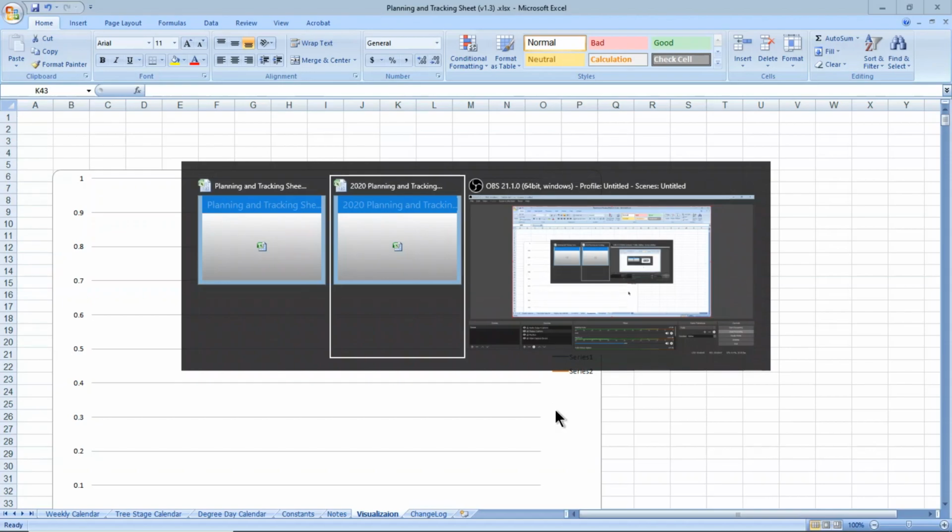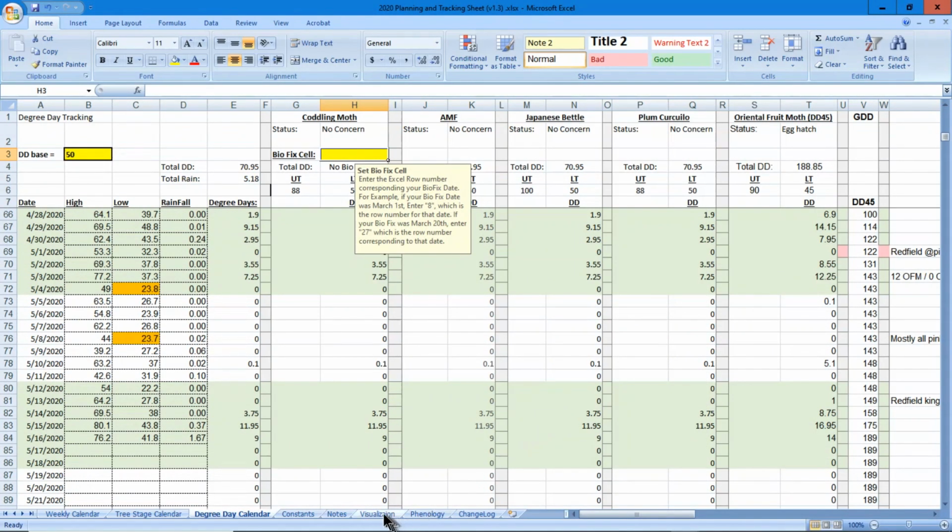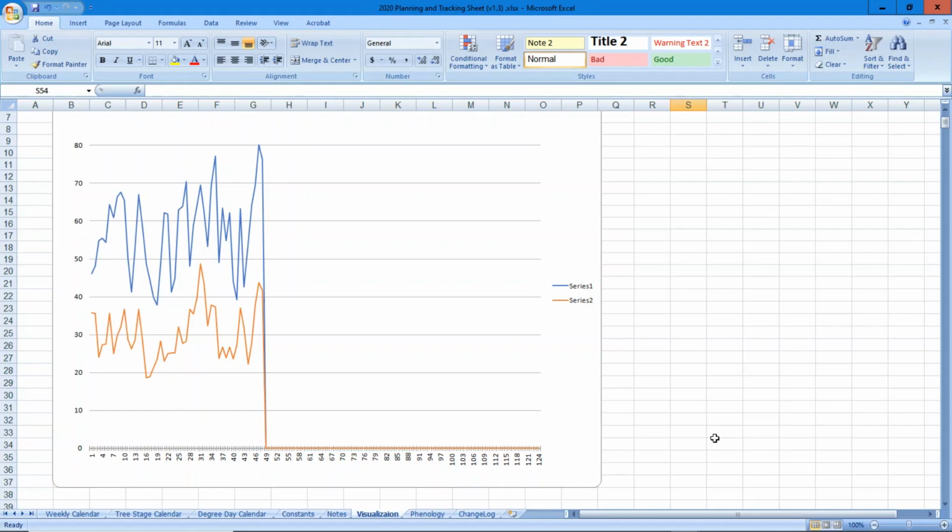Visualization, there's nothing here right now. I put it there because I like it. And on my spreadsheet, that shows me the min and max temperatures for any given day as we move. And if you did at least a regression, you would see that they're slowly tracking up because summer's on the way. But anyway, I just like to see it. Obviously, when we start getting dips like this, that just drives home I had a hard freeze event. More on that later.